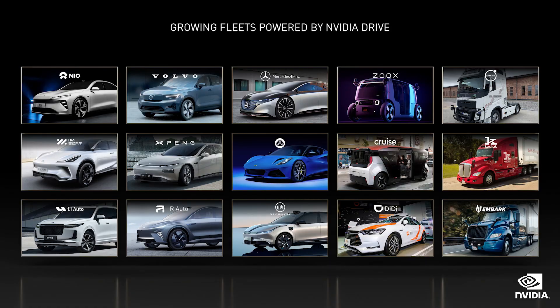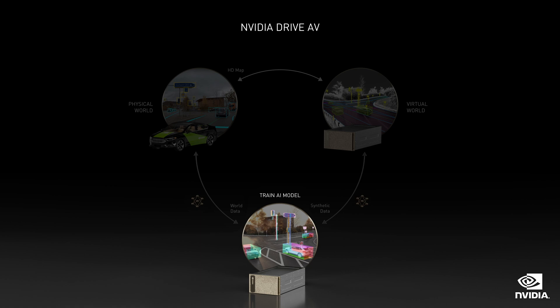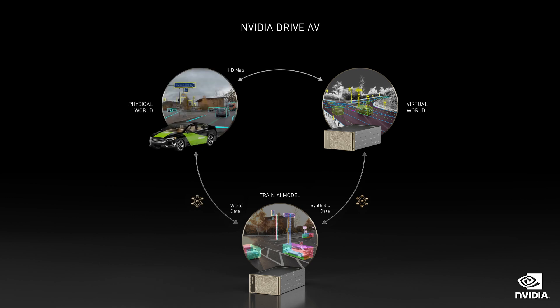Customers can decide to use just our development flow, parts of our driving computer, connect to our cloud map, or partner with us end-to-end. We're working with companies building cars, SUVs, sports cars, trucks, vans, robo-taxis, and food delivery vehicles. Autonomous vehicles are robots, and the same three pillars of machine learning development apply: training models with NVIDIA AI and DGX, simulation and synthetic data generation with DriveSim on Omniverse, and a real-time robotics pipeline with Drive-AV on the Oren robotics chip.